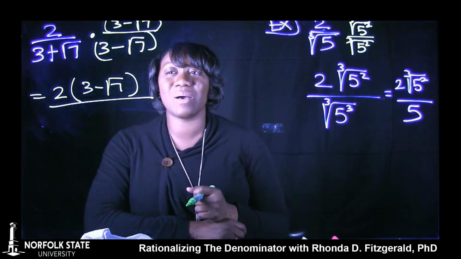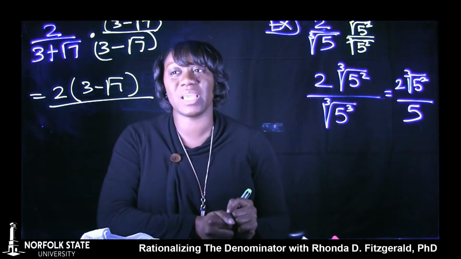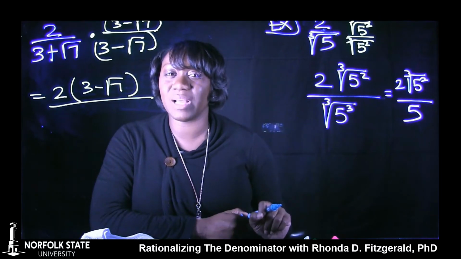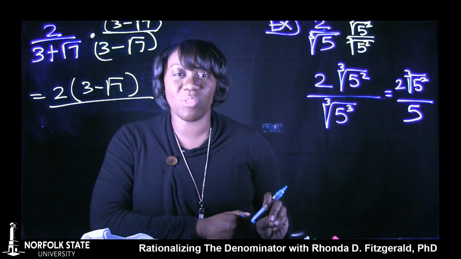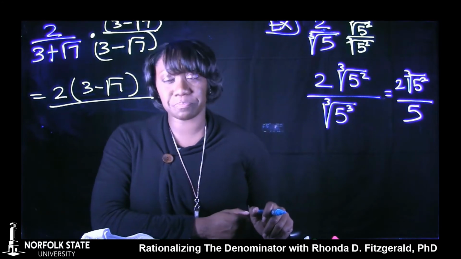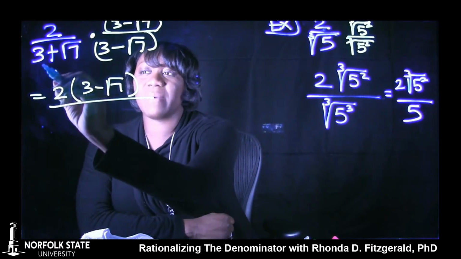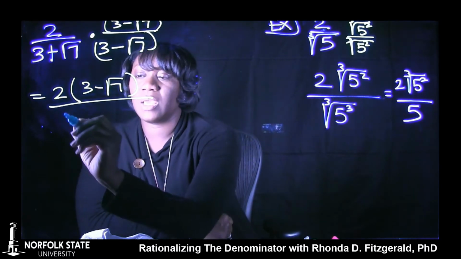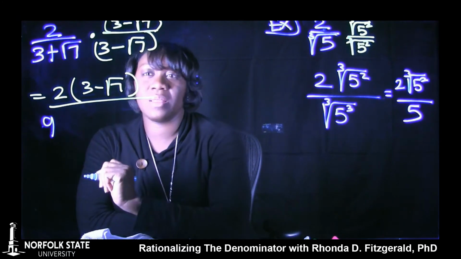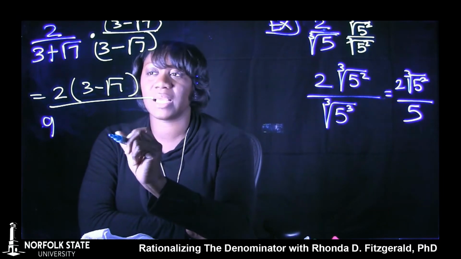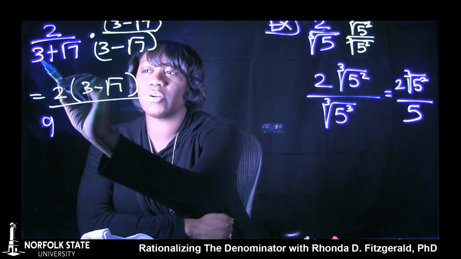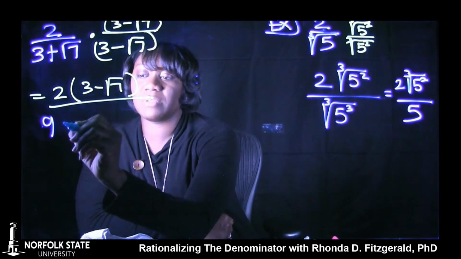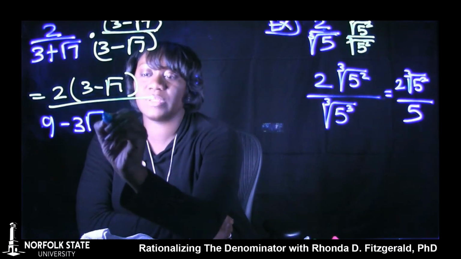This kind of looks like a binomial times a binomial in this particular case. So we really want to multiply this out, or if you remember that term, that strategy or method called the FOIL method. You want to FOIL this out. So let's do that. The bottom, I have to multiply the first terms by one another. So I want to multiply 3 times 3, and you get 9. Then I want to multiply my outer terms. That's the second strategy for the FOIL method. My outer terms would be 3 times negative square root of 7. So that becomes minus 3 square roots of 7.